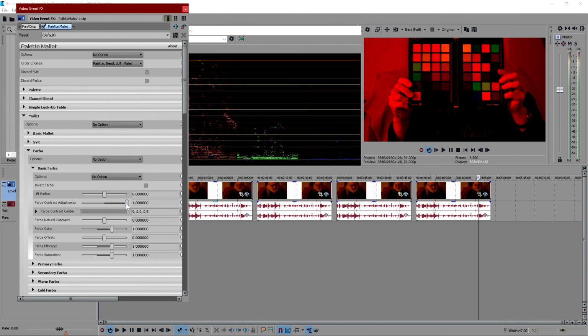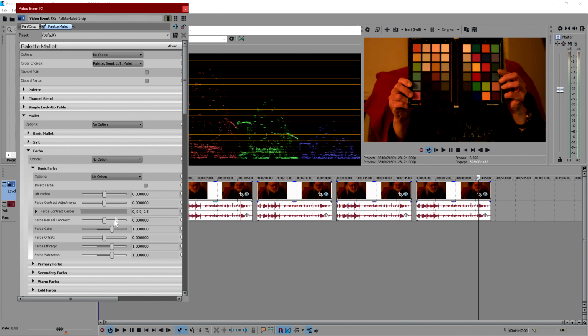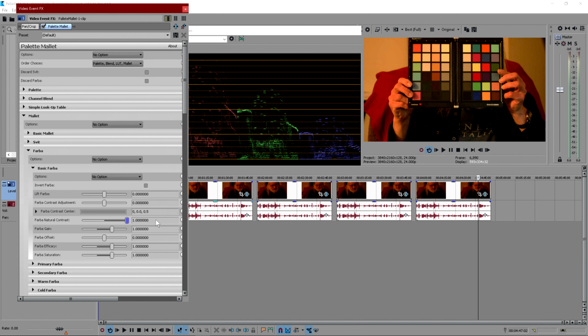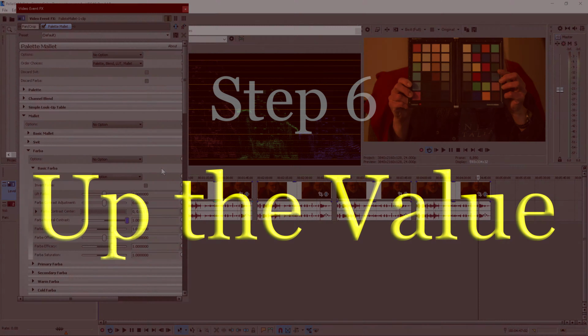No, definitely not it. There is something that I have never seen described anywhere, but it was my own idea, but I'm sure other people may have thought about it before. I've just never seen it. What I call the natural contrast, which is different for every color. And if we increase the natural contrast to 1 here, now the colors look much better. So that's step 5, but we're still not done.